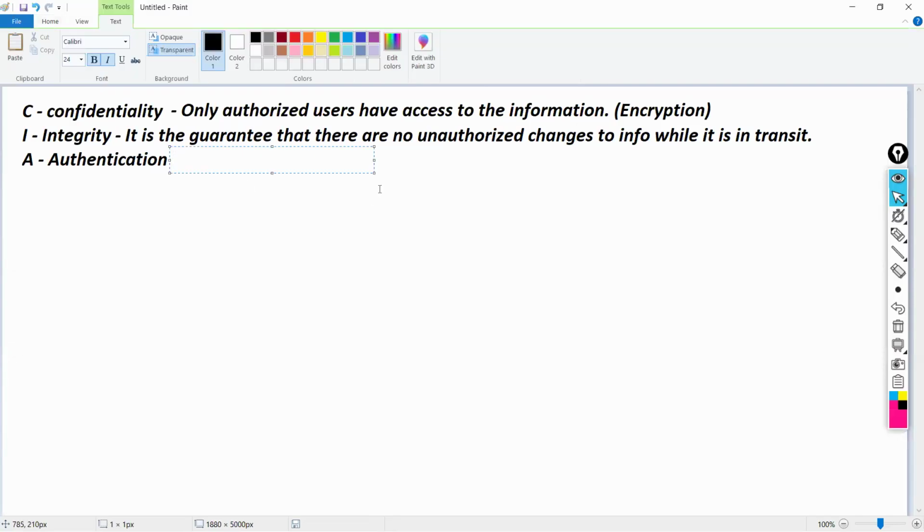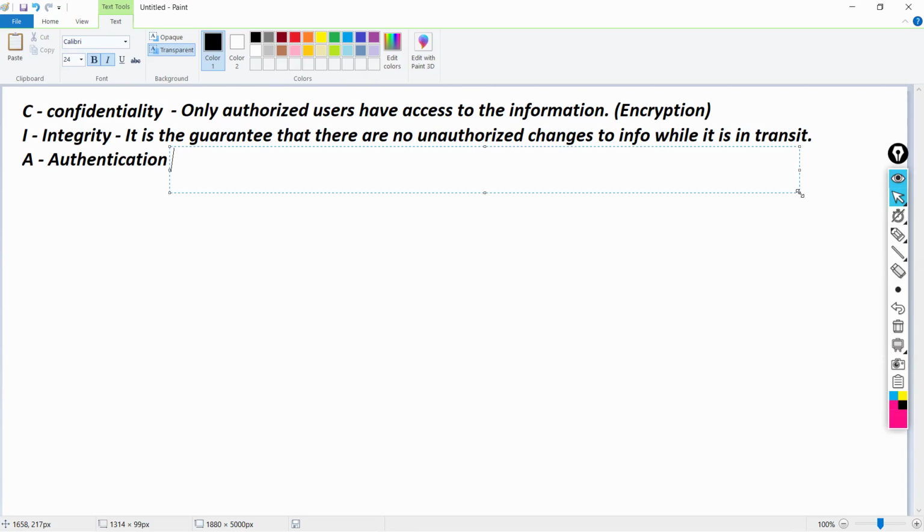Authentication means, what is authentication? Verification. How? Username and password.